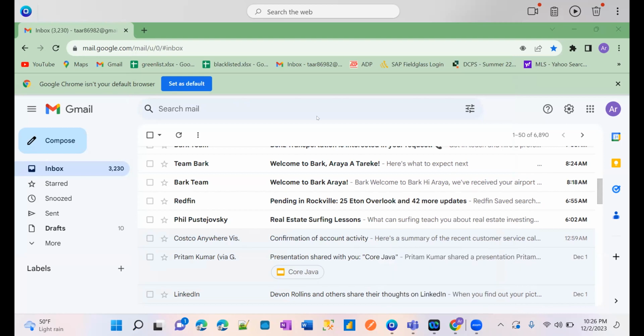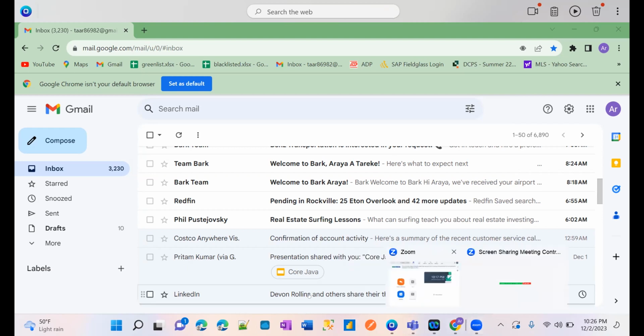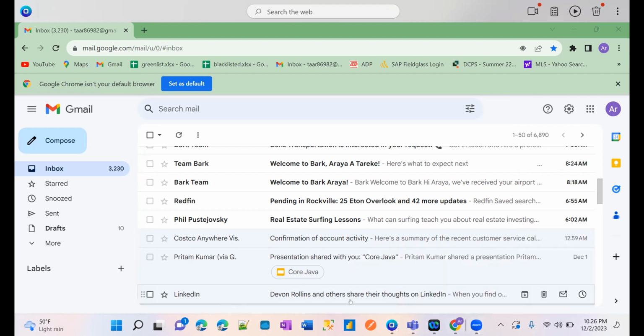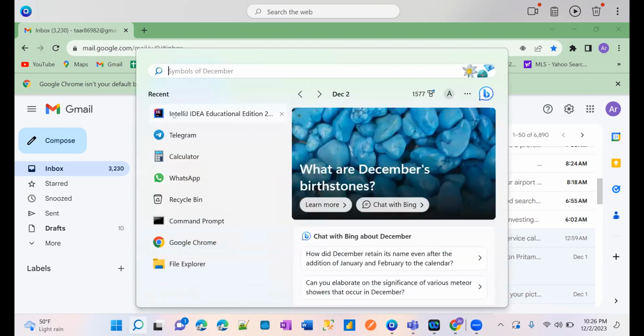Yes, but it doesn't come here. I even tried to pin it on the taskbar and I don't see it. No, go ahead and use the search button. Yeah, click on that.